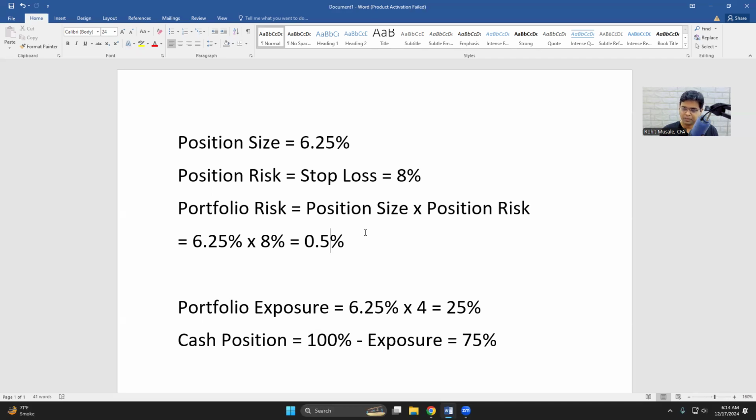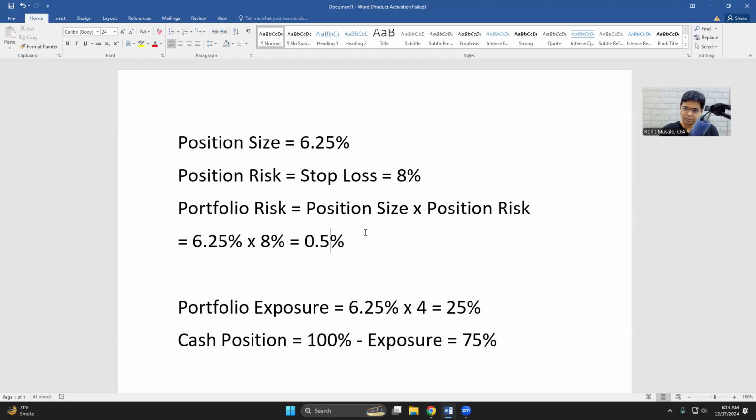These are very, very simple five terms that I have shared with you. This should become a part of your trading vocabulary, your risk management vocabulary. Position size, position risk, portfolio exposure, and cash exposure. You should easily be able to talk about these terms without even thinking about them. Okay, so when you see me make videos on my YouTube channel, when I talk about exposure, cash position, position size, position risk, portfolio risk, now you should be able to understand what I am referring to.